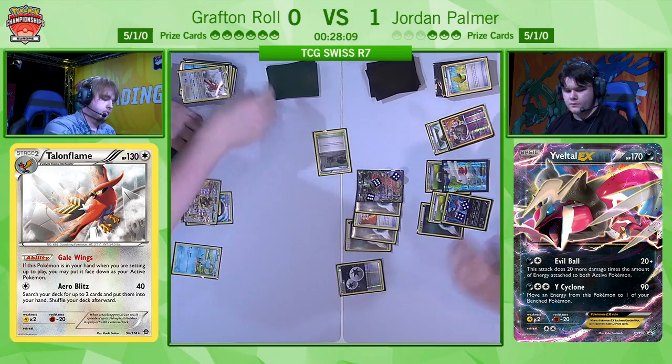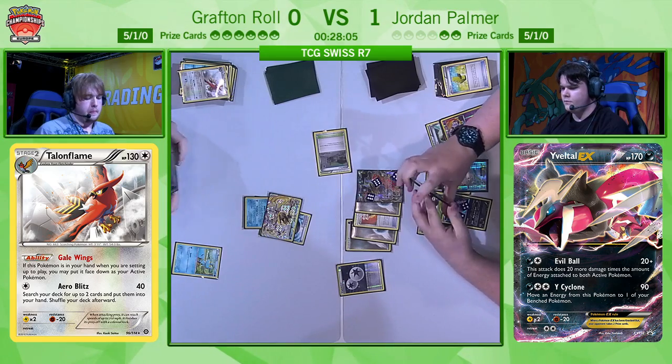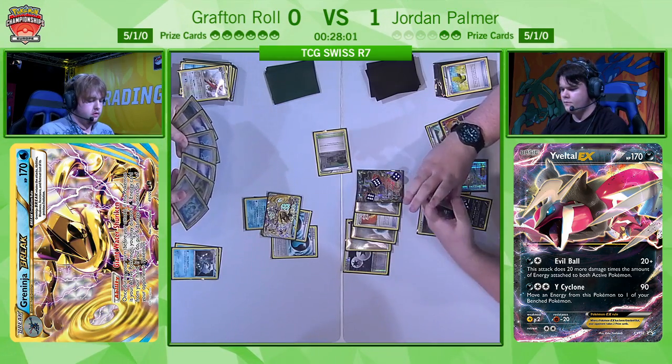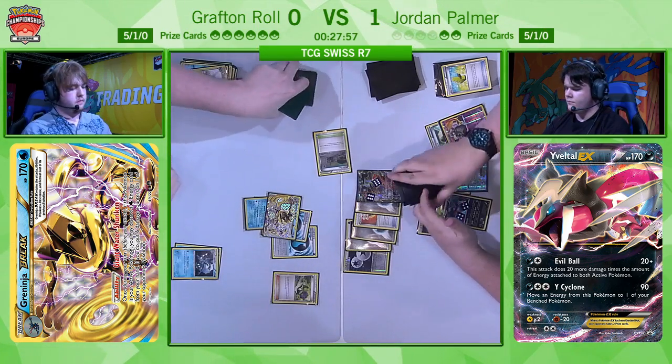Yeah, but now Jordan is in a tough spot. He does not have access to Lysander anymore, so he picks up the Talonflame KO and uses Y-Cyclone to attach to, I think it was Fright Night Yveltal? Yes. The Fright Night Yveltal is really not great at this point in the game.